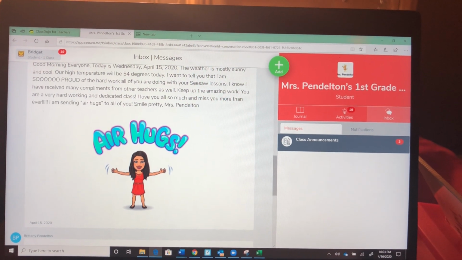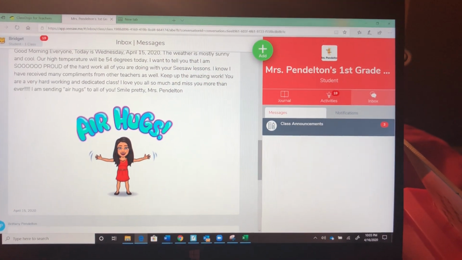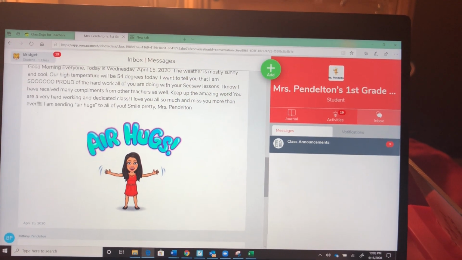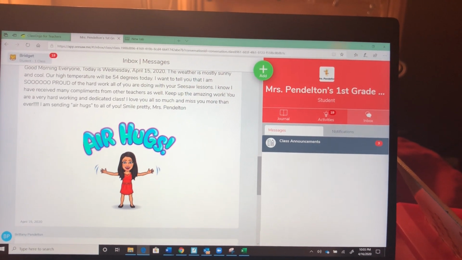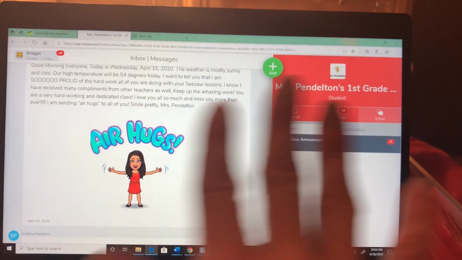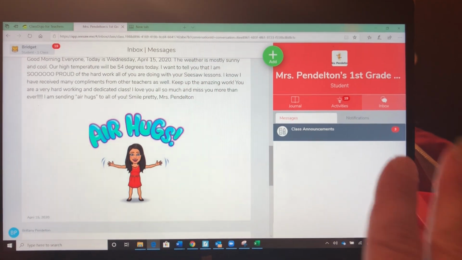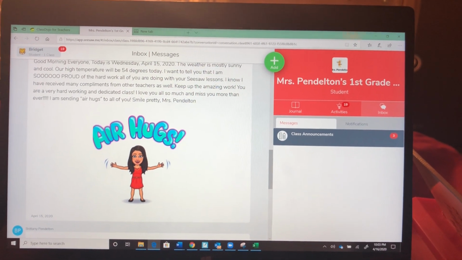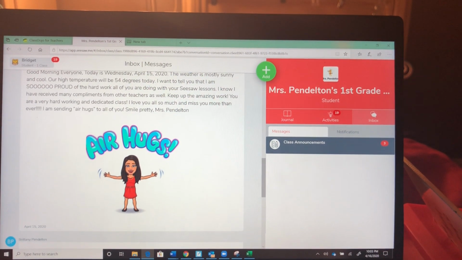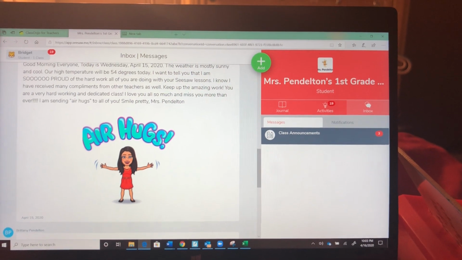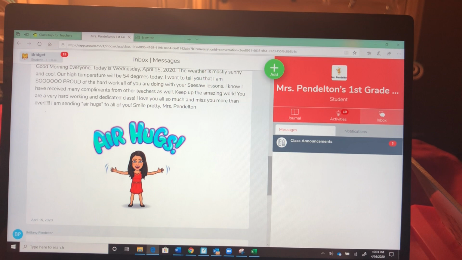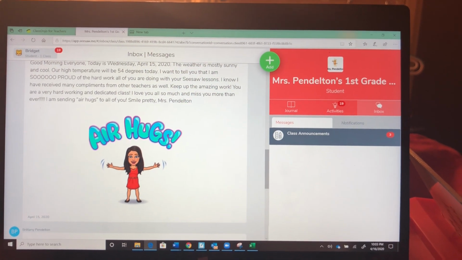If you do have trouble, tell your parents to send me a Dojo message and I can try to find a time that works for me to call or Zoom you. If we're using Zoom, I can actually FaceTime or video chat with you. I can actually pull up my screen and show you what to do to see what you're having trouble with. If you're having trouble with the templates because they're too small for you to write with your finger, it's completely okay to upload a picture of your work.